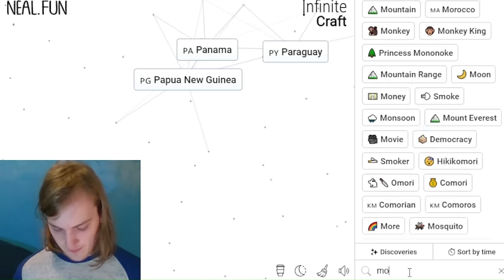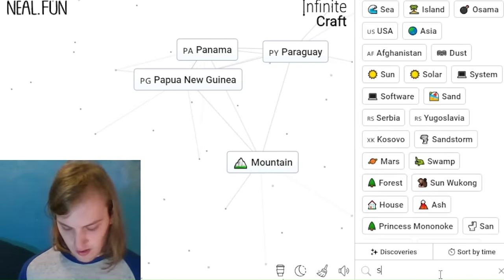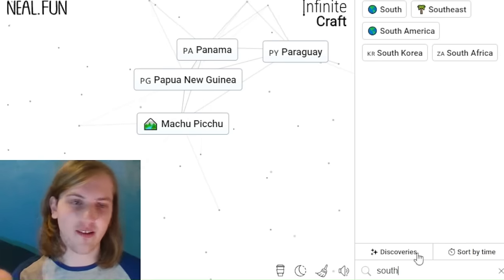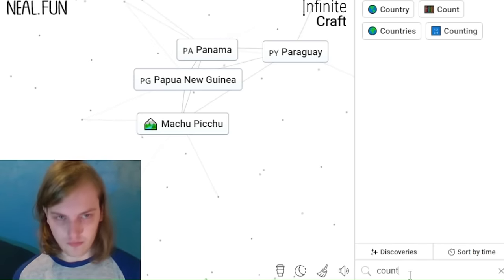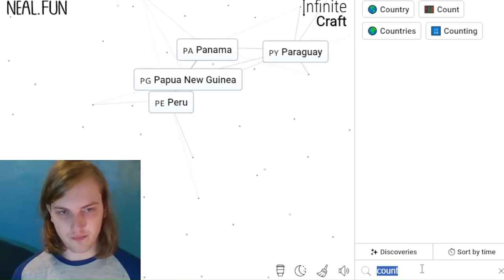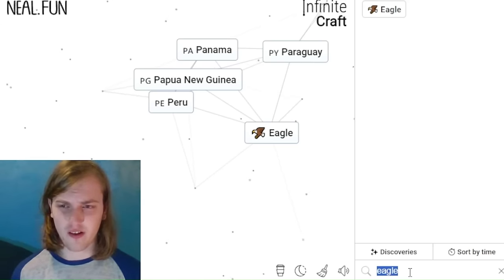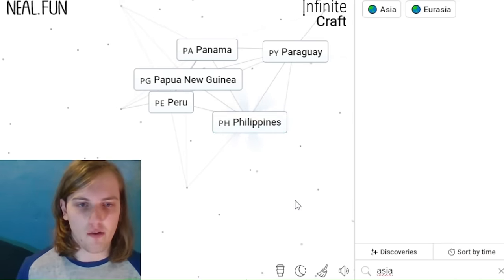Right, okay. The mountain in South America is Machu Picchu. It's not a mountain, it's more like a temple, so I don't know why they didn't mix it with temple. It's like a pyramid type thing, temple. But it's in Peru. Right. Eagle. We made eagle earlier because we messed up something, to make America now. Anyway, we did that earlier, previous in the video. Right. There's Philippines.